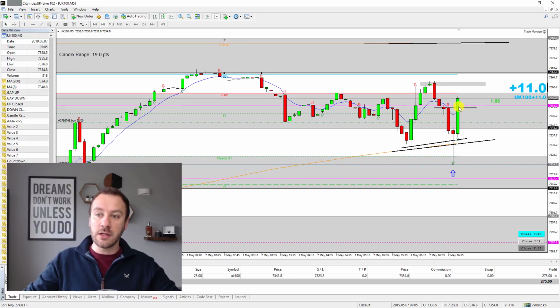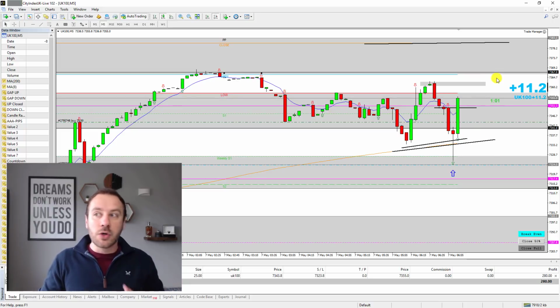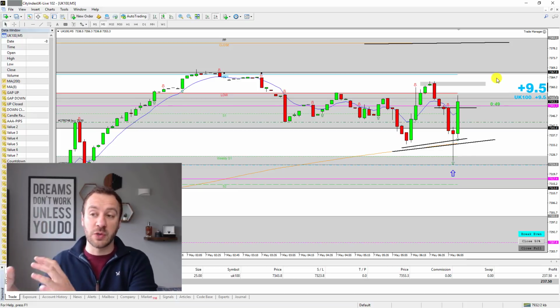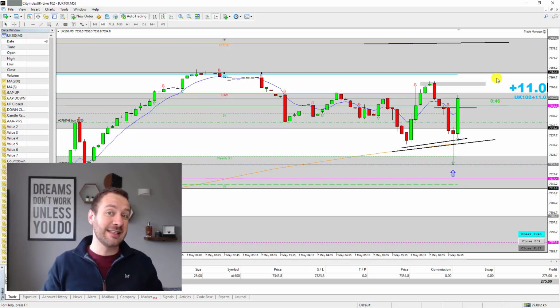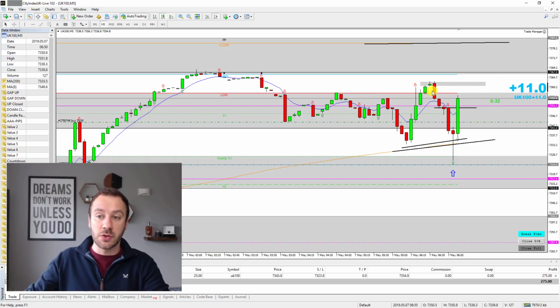So when you are trading around the open, it can be a little bit more choppy, a little bit more bouncy. A lot of people don't like it. I actually know quite a few professional traders who avoid the first hour to hour and a half completely. And then I also know another portion of people who love it, and they only trade during the first hour to hour and a half, because it's very fast. If they can get their entries, they can be in, they can be out, they can get their money, and they can be finished. Me, I'm pretty much in the middle when it comes to trading around the open.